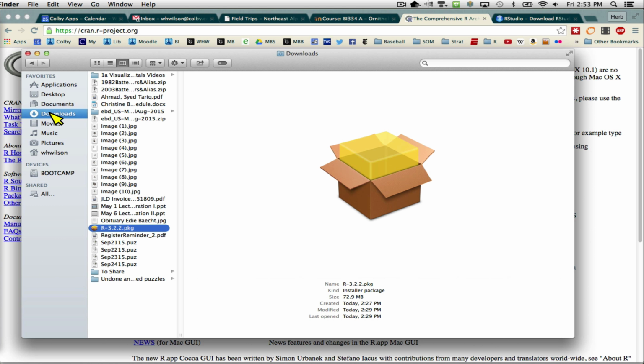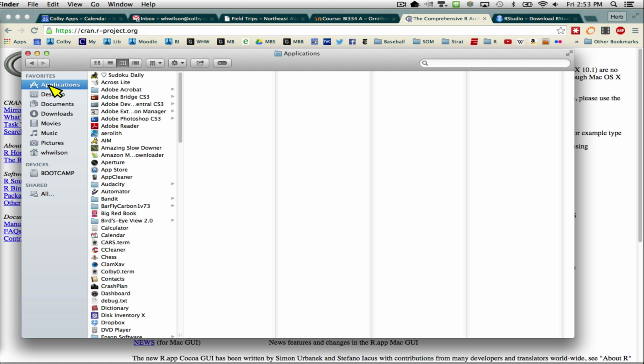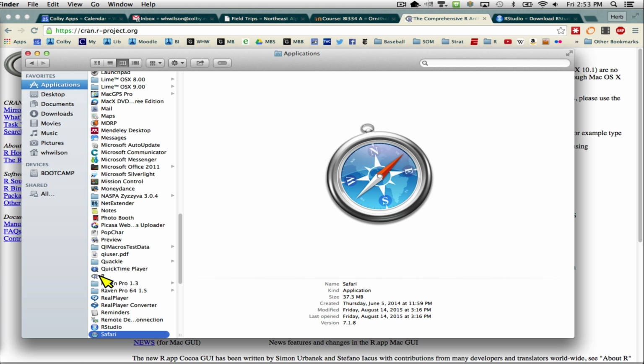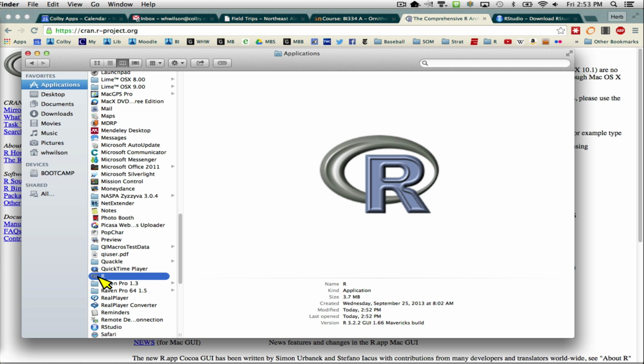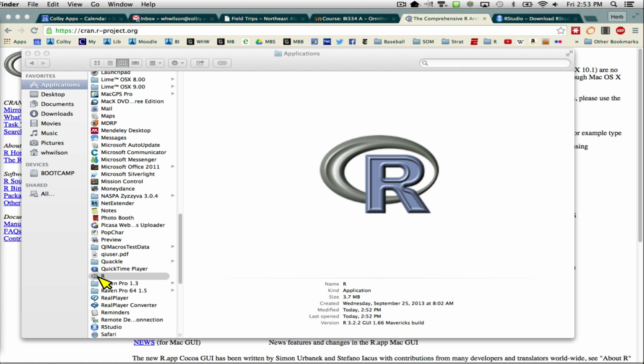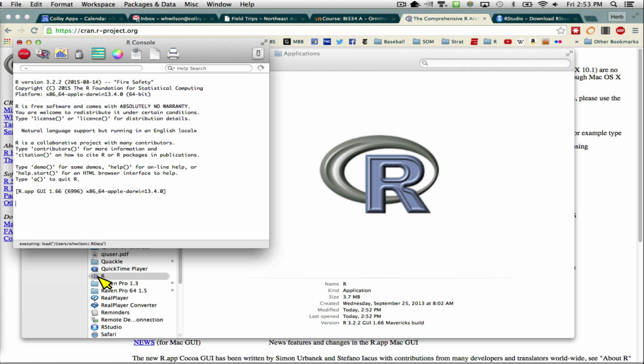So what I'm going to do now is to go to my applications folder and find the R icon and open it up. And R is now open. It's a very simple program in terms of interface, often not intuitive, which is why we're going to be using RStudio rather than R. Every time R changes versions, updates, it gives a new nickname to the software.